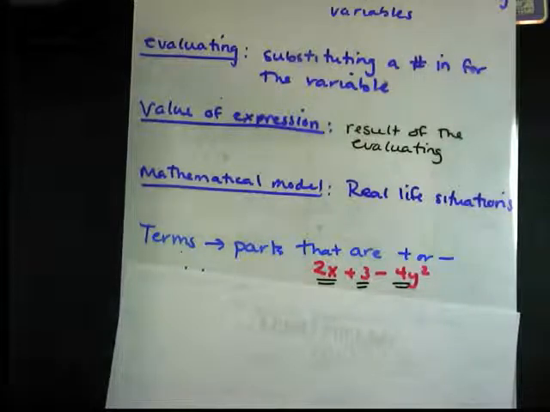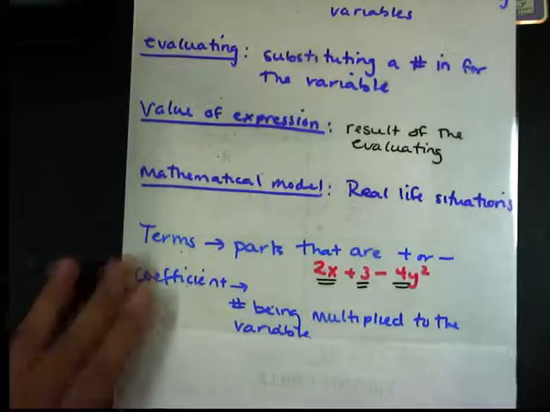And you really want to be careful that you are including the signs. Even though the signs are separating the terms, the signs are part of the terms. And we don't want to lose the fact that 4y squared is actually a minus 4y squared, or a negative 4y squared. That sign does go with the term. The sign just separates to tell me it's a new term, but it does go with the term.